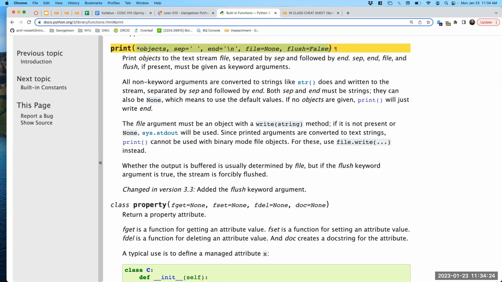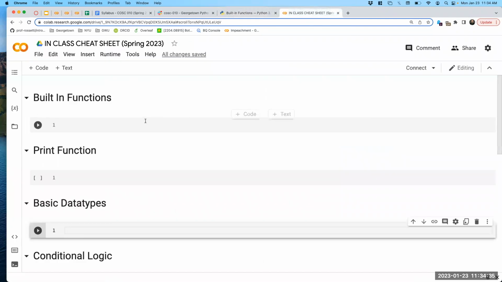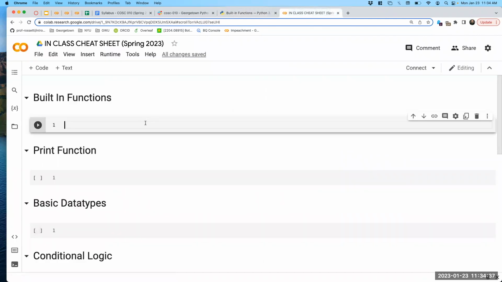We use this print function to output some kind of message. We took a look at this already last week with our Hello World notebook, where we printed some kind of textual message. So I'd like to encourage you to try printing a few things now. Within our built-in functions section here, you can create a number of code blocks for yourself.